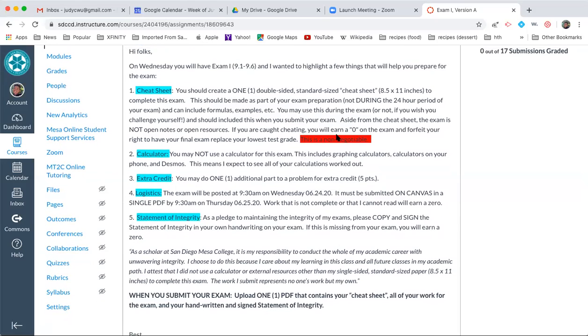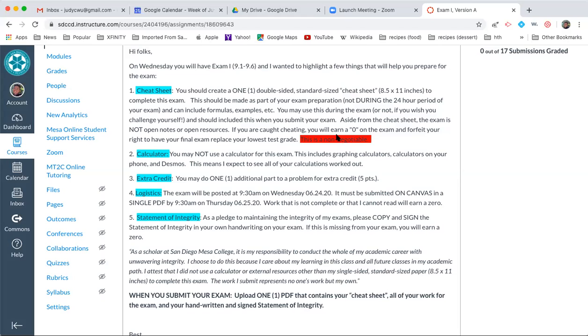On Monday, you're gonna have your first exam. These are a few structures that I have found work during this time of test taking in a remote situation, okay? So a few things. You are going to be allowed to have a cheat sheet to use during your exam. This should be a sheet that you create yourself. You can handwrite it, you can type it, that's up to you, but I want it to be something that you make yourself. You can certainly borrow from other resources, but I think part of the process here is, when you go back over old content, what really stands out to you as important and what should be on that cheat sheet.